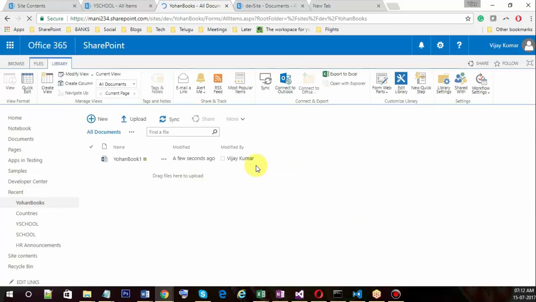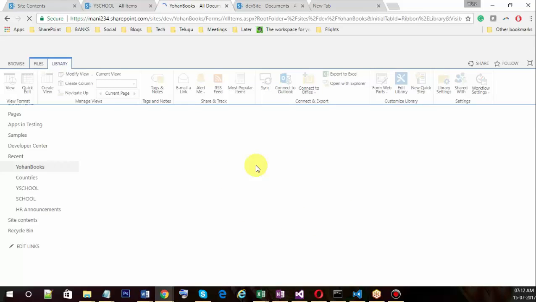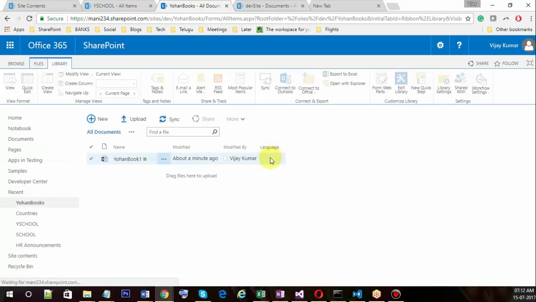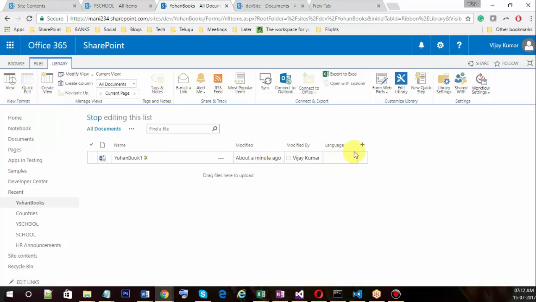So just here I am attaching the property to the document. You can see here, by clicking on the quick edit, we can quick edit. But here we cannot create multiple documents as in the list. You got what I am saying? Here, the Excel sheet doesn't allow us to enter the rows because here we have to upload the documents. Got it?